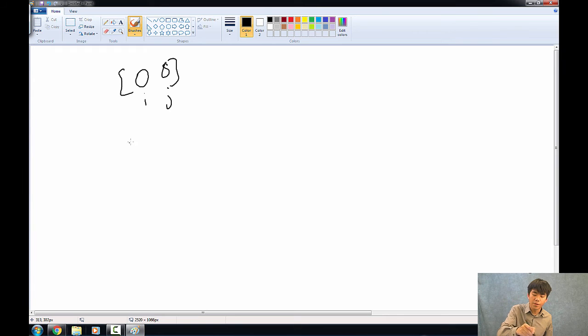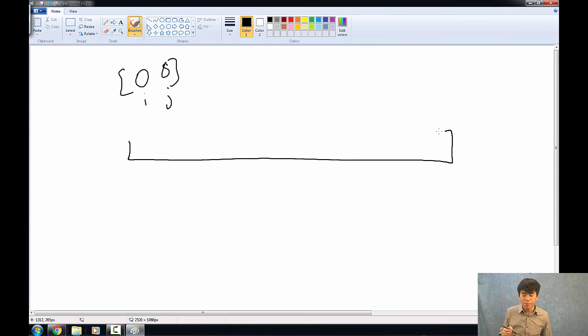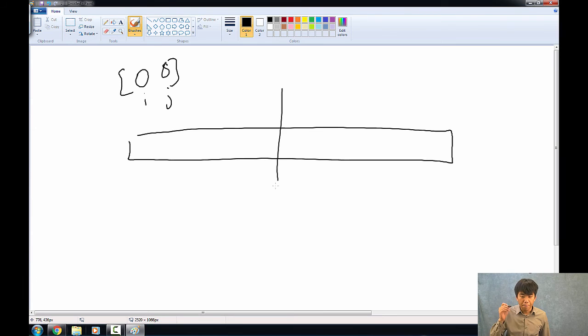But imagine that we have some big array. How are we going to do this? We can just split it right down the middle, and the answer must be one of 4 cases. Either i and j both come from the left half, or i and j both come from the right half, or you have i here and j here, or lastly, you have j here and i here.